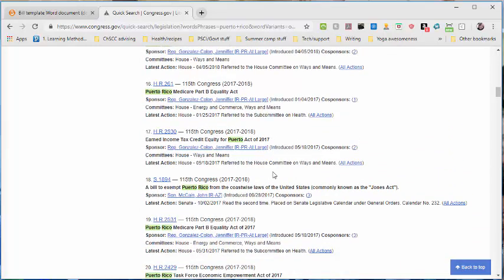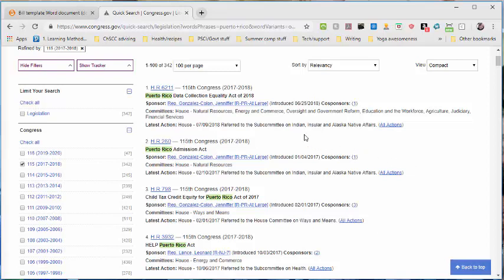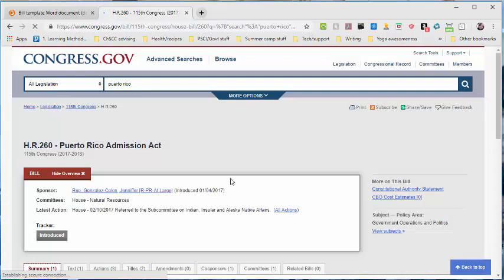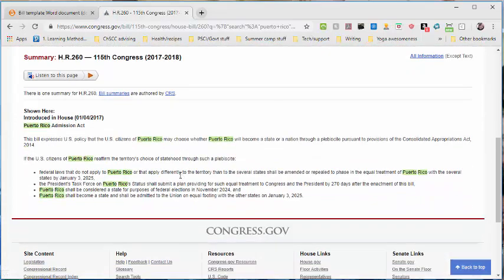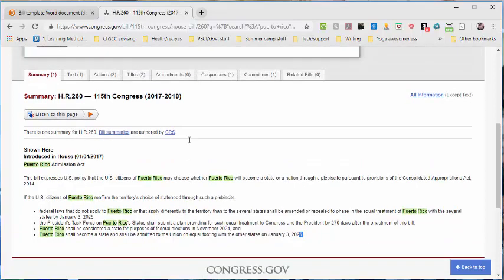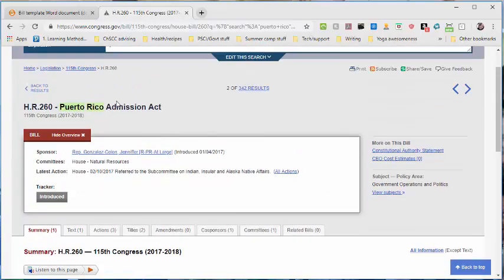I'm actually going to go back up to the top of this page, and I'm going to take a look at HR 260. Now, all I'm doing here is looking for a bill that looks pretty similar to something that I would like to see happen. And this bill, HR 260, which is, what is it called?